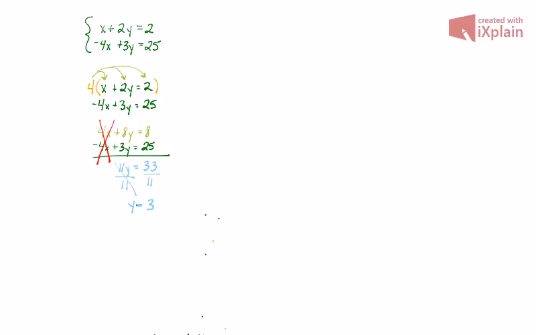So when I want to determine what x is, I can go into either equation in order to determine what x is. It does not matter. In this case, I think I'm going to work with the first one just because it looks a little bit smaller and neater. And so the strategy that you can kind of think of is, because it looks smaller and neater, it's not going to open me up to making too many computation errors. So I'm going to work with this guy and say I have x plus 2 times y is the same thing as 3. So I'm going to substitute that in.